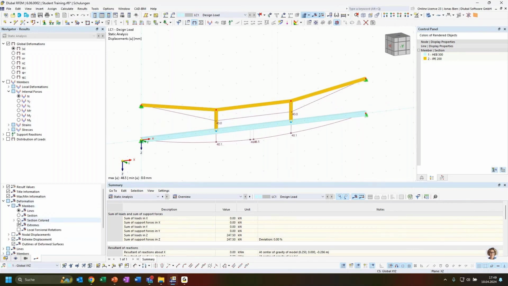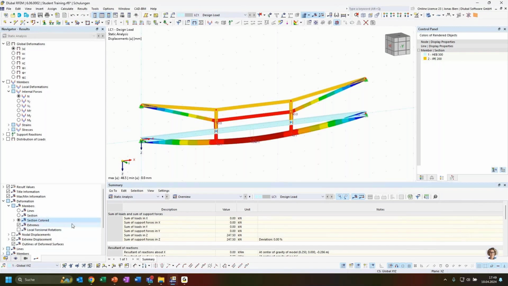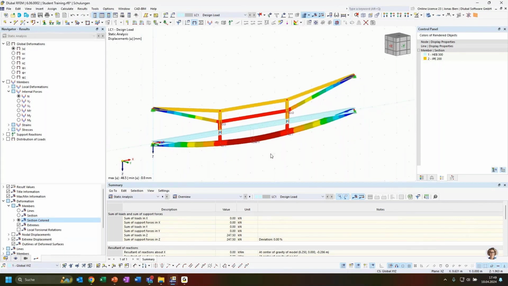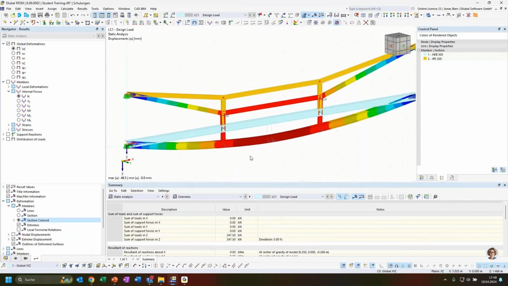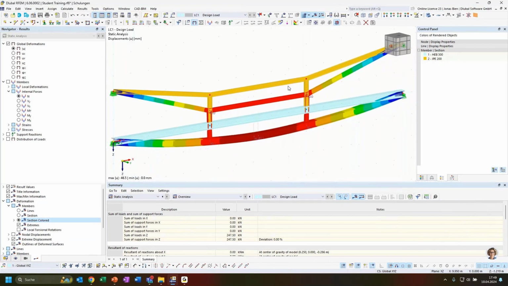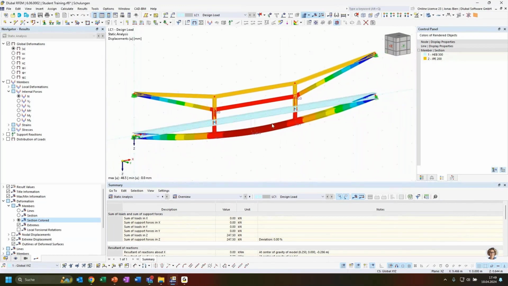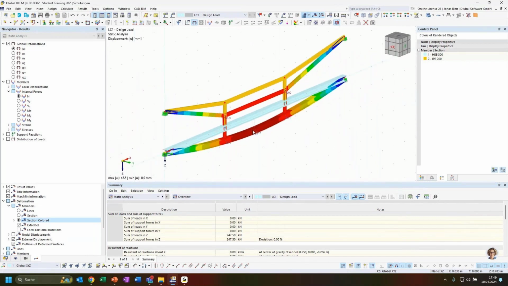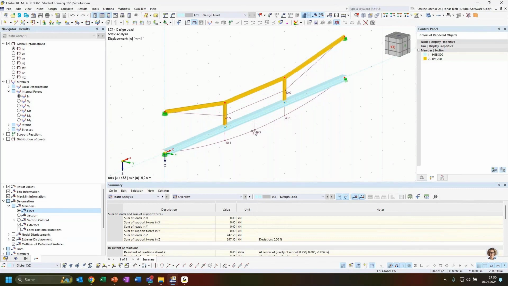I mostly like to analyze member deformations by using this option to show the sections colored, because in this way I not only get the deformation of this wireframe model, but I can directly see the intensity of the deformation by the plotted color. And moreover, I could already see if there would be some torsion in the members. I could see that by the display of this cross section. I could directly see this, whereas in the wireframe model, I can only see the overall deformation of a certain point along the member.